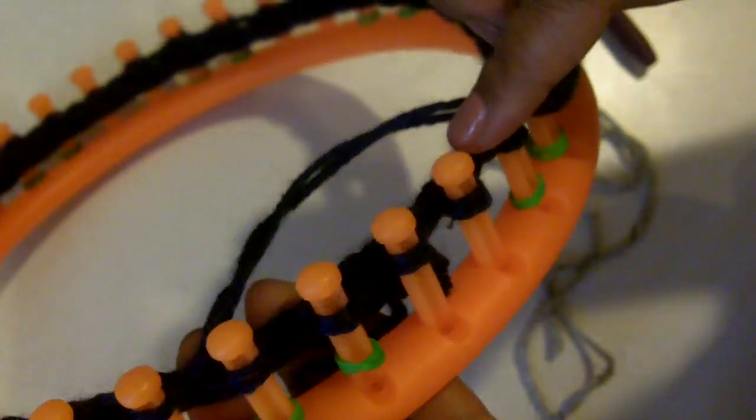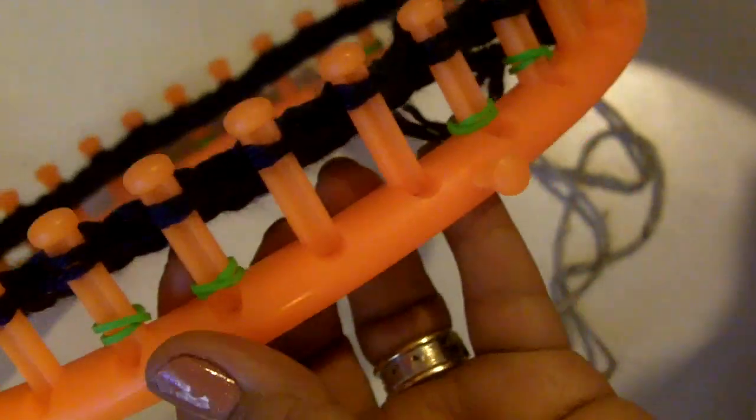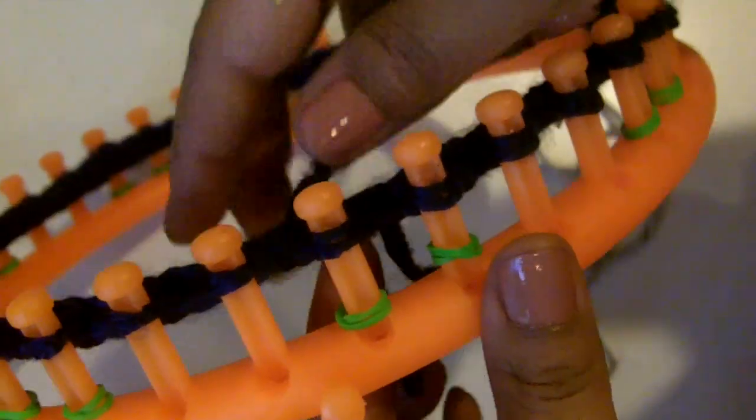And now I'm moving on to this double rib stitch here on this hat. And I do first, just in the dark tone or the smooth tone, whatever you want to call it, three rows of that. So three rows of this double rib stitch, which is the two knit, two purls, two knit, two purls. And you guys already know how to do the knit and purls.